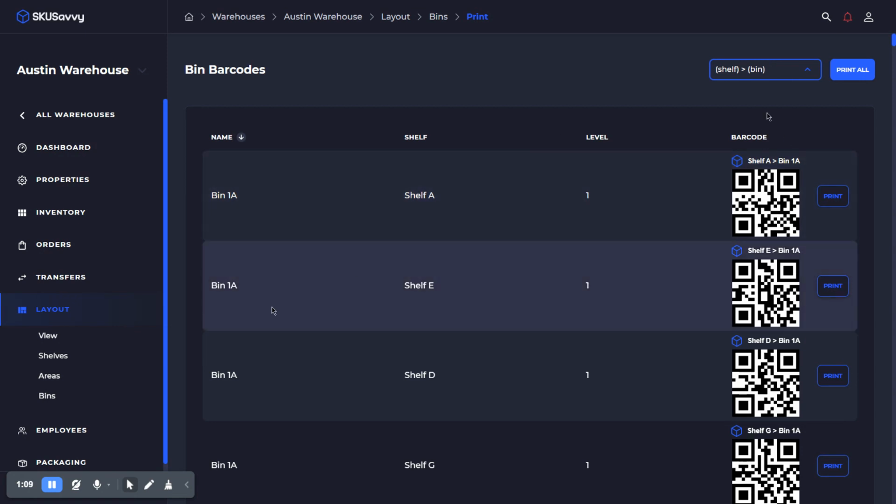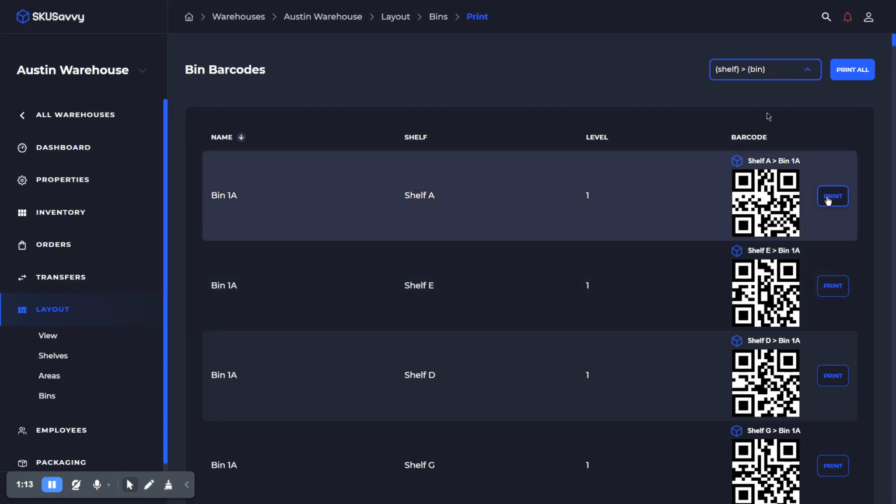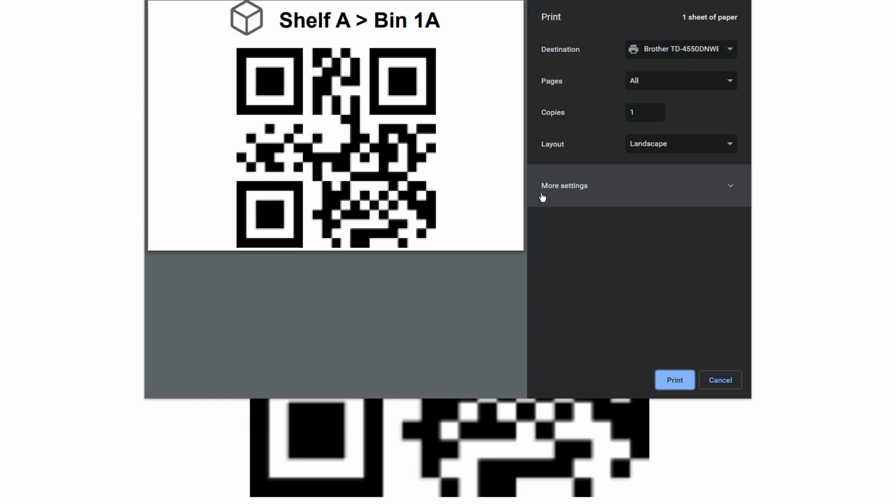Another way that you can print bin labels out, and actually before we go there, let's dive into one specific print. So when we pull up the print dialog, now I'm using the Brother TD4550, which is a thermal direct printer that prints out on generally 4-inch in diameter and length paper. And I'm also printing on the landscape mode so that the print is horizontal.